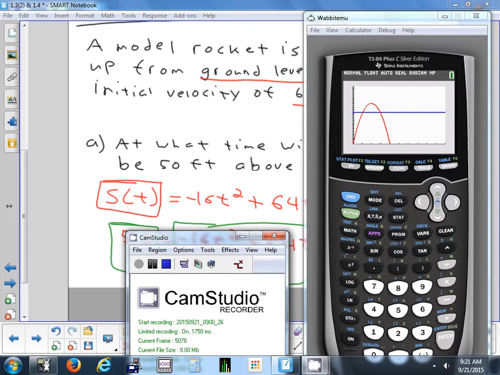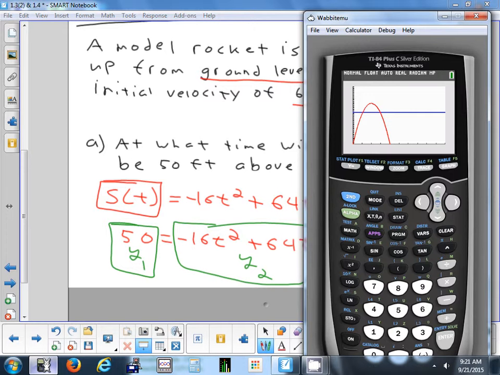Yeah, so what we're looking for here, it sounds very similar to intercept, but it's... You would go to second calc. Yep, intersect. Okay, and what we're going to do is basically find each intersect. I'll do the one on the right. If somebody else can do the one on the left, that'll just save us a second. Pick a point on the first curve, the second curve, and now the guess does matter. Wherever I do my guess, it's going to give me that one, whichever one I'm closer to. All right, so up until 2.94 seconds. After that time, the ball's going to drop back below 50 feet.